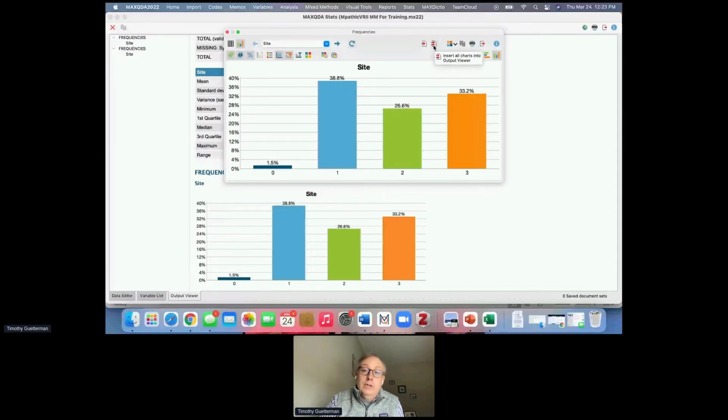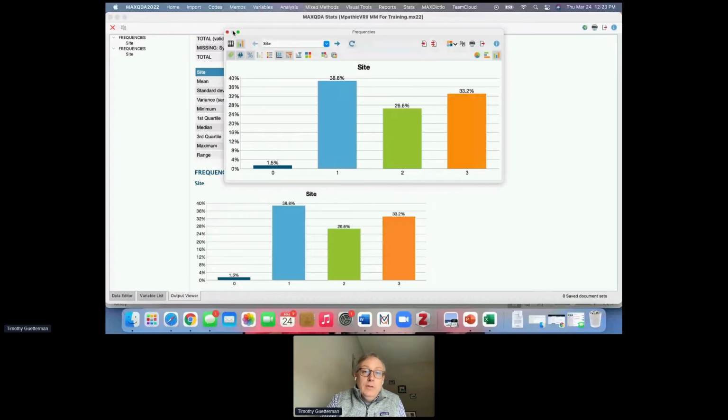You can also send this to your QTT worksheet if you have one, or if you want to create a new worksheet, you can send it there as well. So again, think about keeping that chain of evidence handy. You can do so by saving it over there. So that's frequencies. I'll just show a few more things.